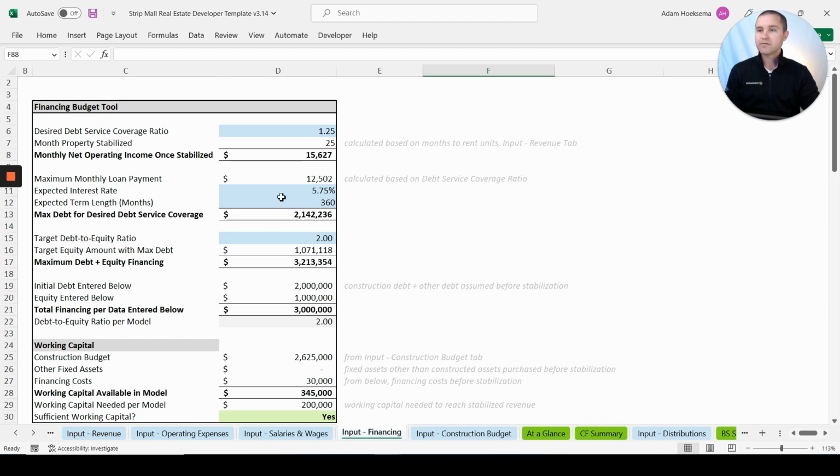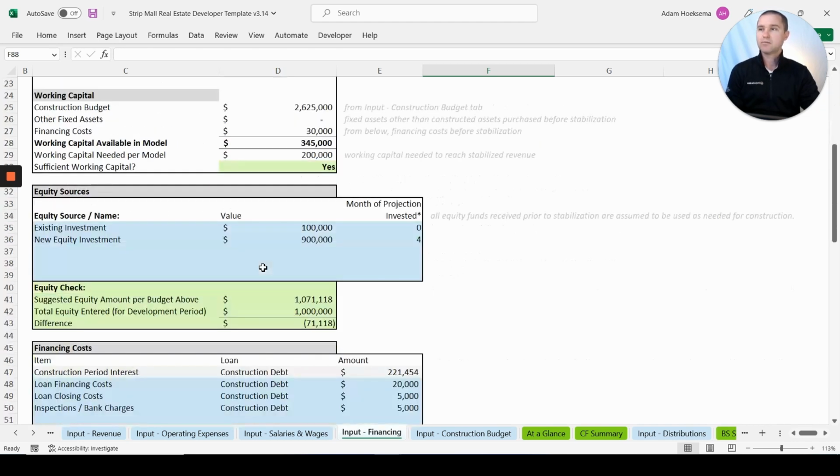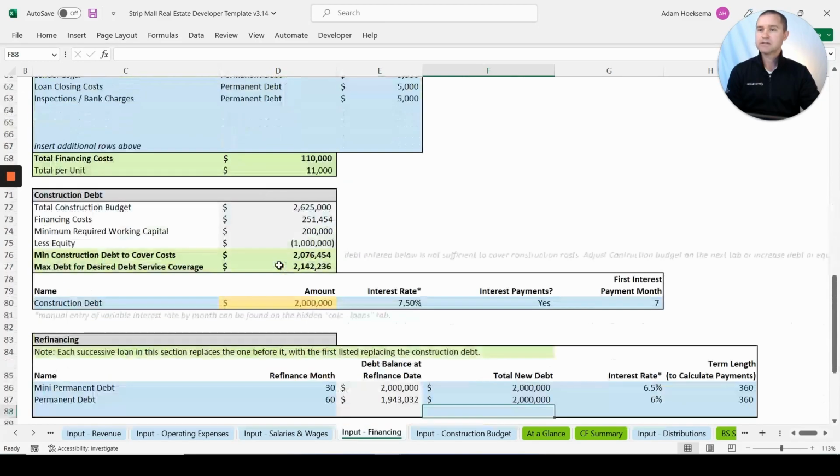And then on the financing tab, you'll see assumptions about, hey, what's our debt service coverage ratio that your lender's probably going to tell you they want to see. You can enter in expected interest rates and terms. And then based on those assumptions and your net operating income, the model is going to help predict, here's how much debt, here's how much of a loan we think the strip mall could support. And so from there, you can then add in equity assumptions. So how much equity are you going to invest in the project? And we'll get into more detail on this shortly.